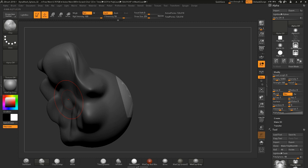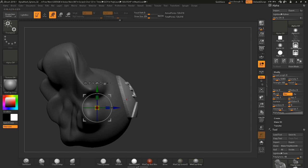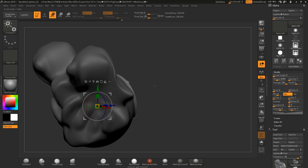So there's other ways to pull this shape out. I'm going to show you. Again, this is still the custom alpha we created here. What I'm going to do is use the move tool, which is W, and I could just pull this out like this. And this is a little bit more accurate. See that? I could literally pull this out using this arrow here. Move just moves it out on the surface. The only thing that's being affected is the unmasked areas of the mask. Okay? So you could see that there.